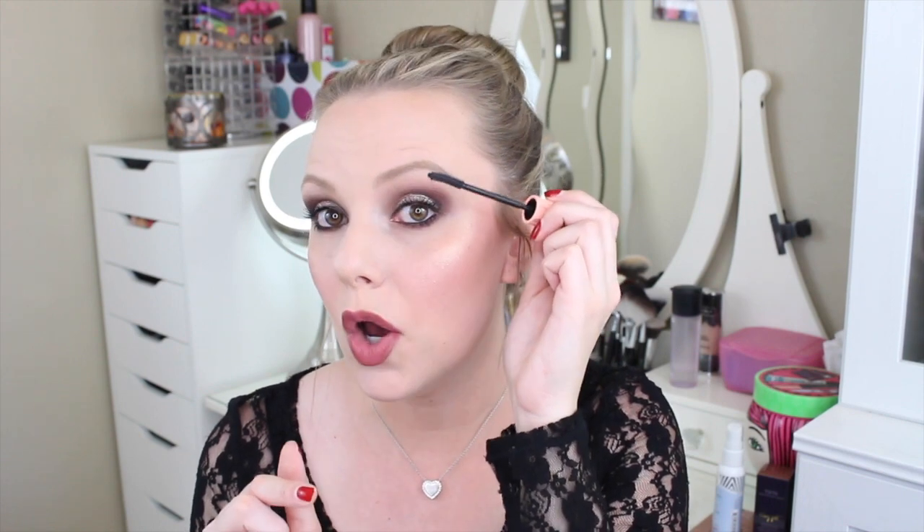Those are my natural lashes — I don't have falsies on at all. That is what the Benefit Roller Lash does to my lashes. On top of being a true deep black color, which I love, they also make it in brown now. The wand is really skinny and has like a banana shape, so you can really get into that outer corner. You can even go behind the lashes and coat them on the other side. You can get the inner corner and your lower lashes really well. I love the versatility of the wand, and it doesn't flake throughout the day.